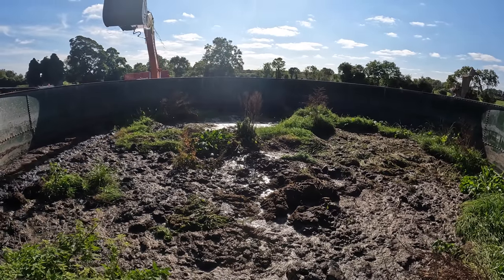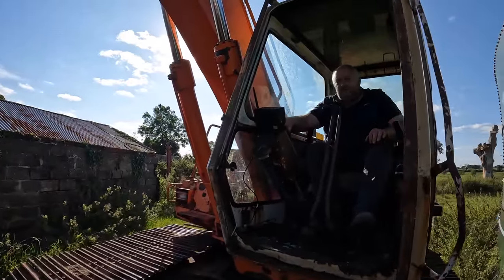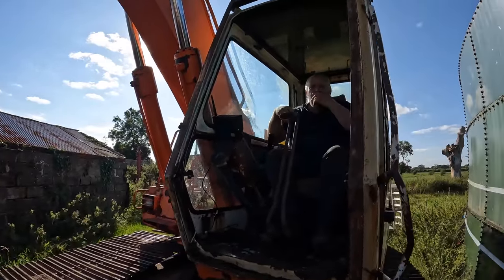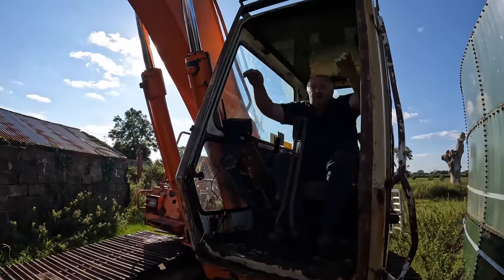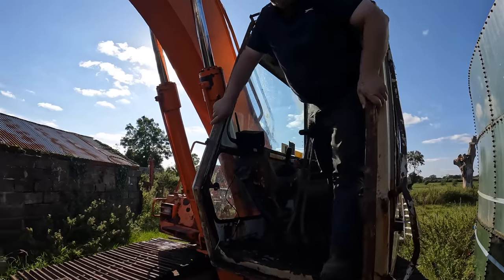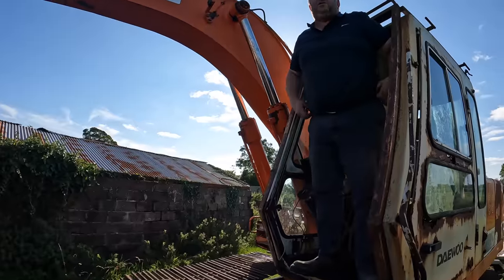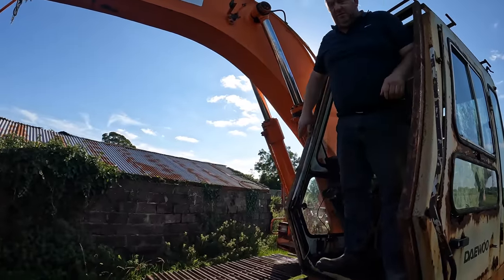Not going too bad there now at all. Yeah, a bit of the grass is a devil. It keeps pushing away from you when you try and turn up the bucket. Aye, but look, the agitator will take what's left in it. We might put another two loads out of it some other evening. But it's just a build up of old stuff, and that's the only way you get rid of it.